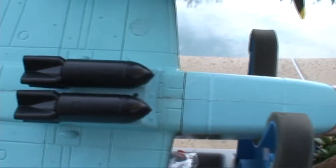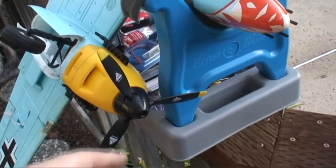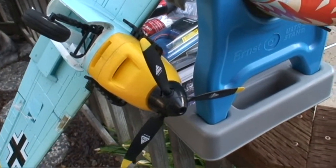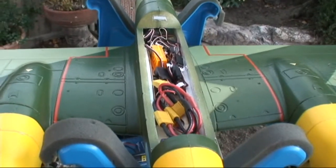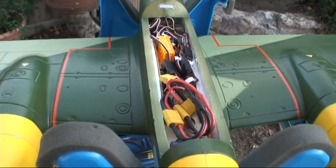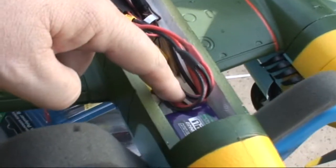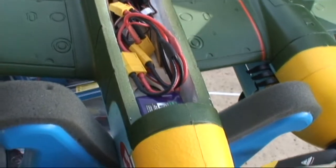Very simple assembly, very easy to do. The propellers are counter-rotating, so you just check which way the motor spins and put the correct prop on. Each prop is secured first with a bolt, then the plastic spinner fits over it, and a screw through the center secures the spinner. There are a lot of wires for a rather small fuselage space, so I plan to keep the plane assembled generally. The individual wires are marked and numbered for reconnection if needed. The only thing left is to glue Velcro-like material under the battery and add the matching piece to hold it in place.